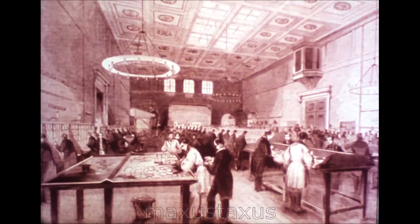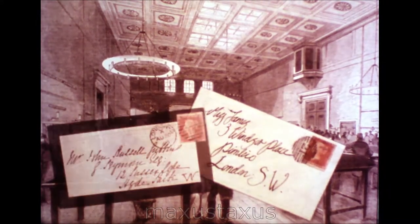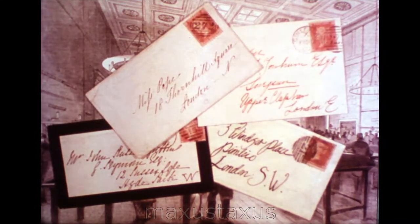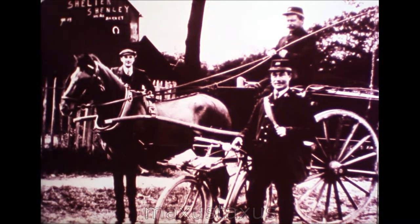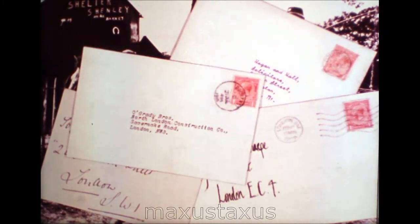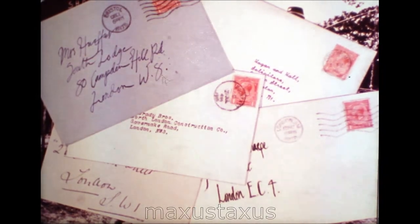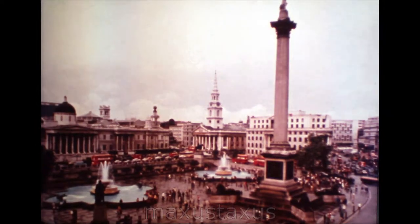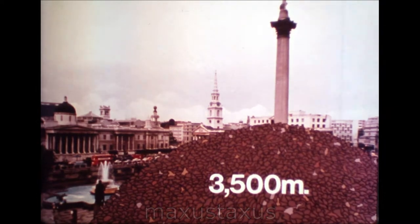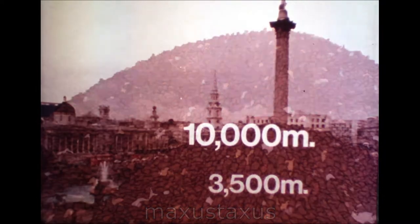The first steps to streamline the sorting process were taken as long ago as 1857, when the first postcodes were introduced in London. These were nothing more ambitious than compass points, but at least they told the sorters roughly which way a letter should be heading, and in their time they helped save money. Sixty years later, during the First World War, we started adding district numbers to the postcodes as well. There were grumbles about this new-fangled nonsense — London's London, isn't it? But London and our other cities were getting steadily bigger, and so was the volume of mail. In 1857 the old GPO had handled 500 million items of mail a year. In 1917, when they added numerals to the codes, the total had risen to 3,500 million. Today the annual postal load has topped a towering 10,000 million.